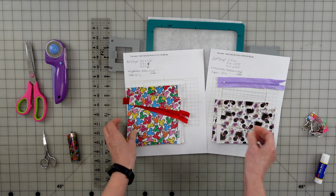And then for our regular standard cash card pouch, my back piece is the 5¾ by 4¾. My piece below my zipper is 5¾ by 3¾ and then above my zipper is the 5¾ by 1 inch. All right. And you can adjust as you go through, like this one's really exaggerated, but if you feel more comfortable, you can always go a little bit shorter on your pieces. That's fine.